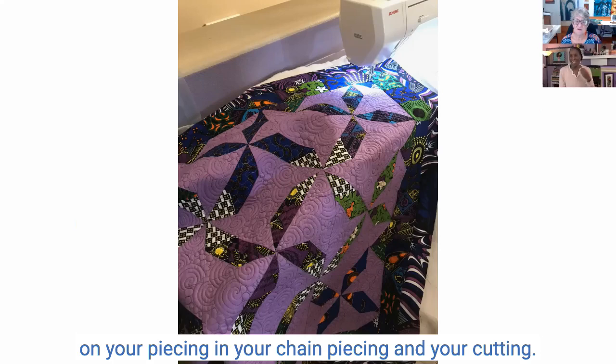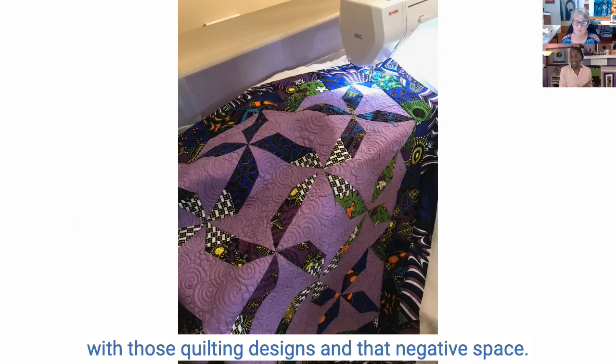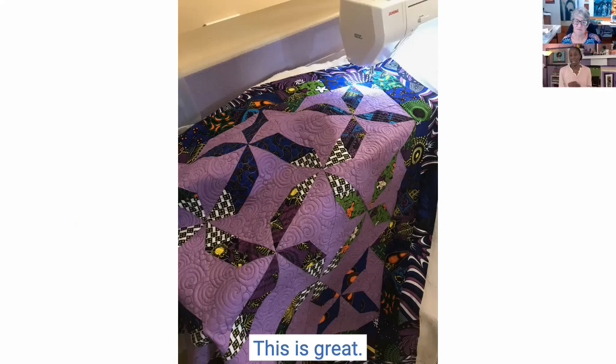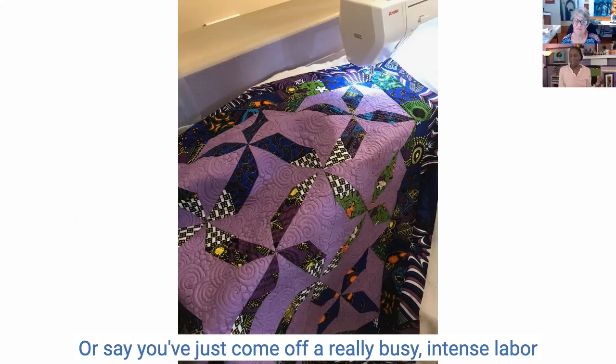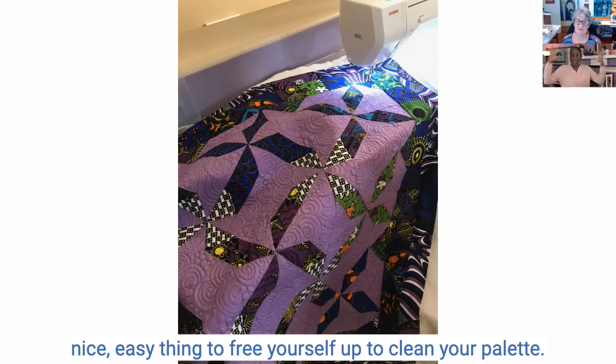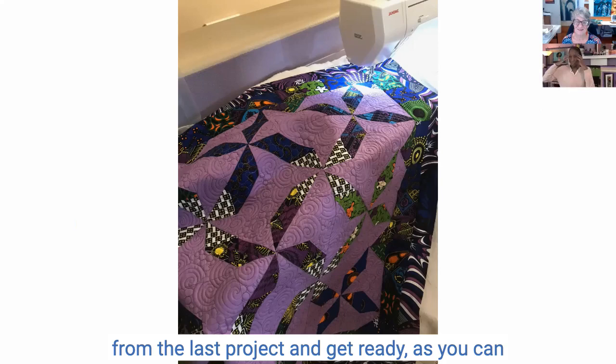For intermediate and advanced quilters who are free motion quilting, you can get really creative with the quilting designs in that negative space — feathers, ruler work, custom quilting, or any all-over design. It's also a great moderate quilt if you want to focus on technique and do something really simple and classic. Or say you've just come off a really intense, labor-intensive project and want to recalibrate — this is great as an in-between project to wind down from the last project and think about the next one while you work.